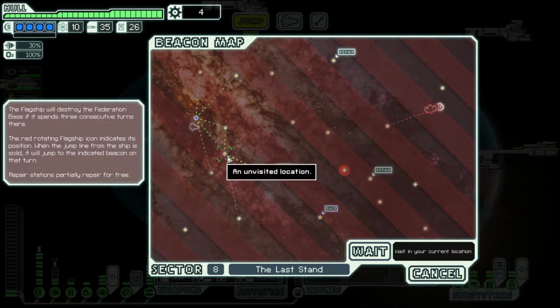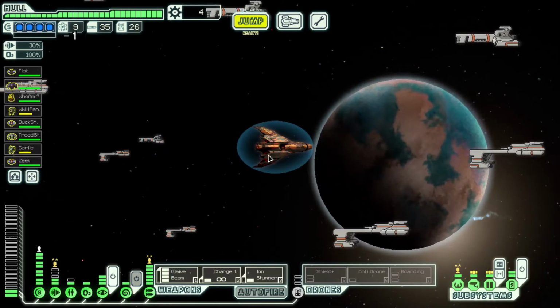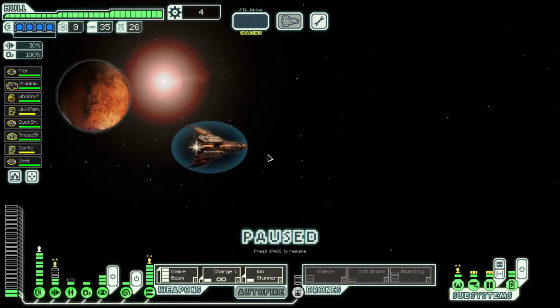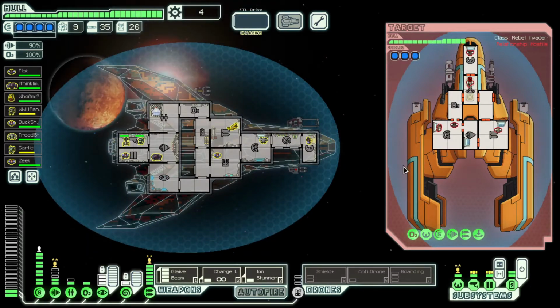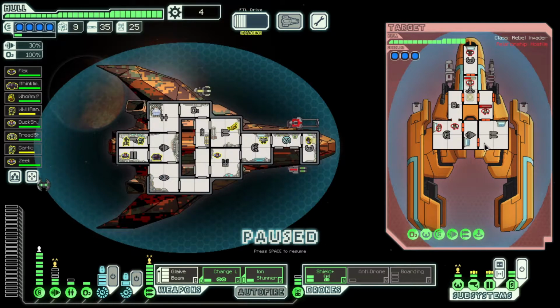Alright, there's a whole bunch of repairs. Let's jump to them. Reason we're going there is to get money. And also, we're gonna make money here. Shield drone, let's get this going. Super shield is going to prevent them from boarding initially. Alright. Ion stunner, charge beam.